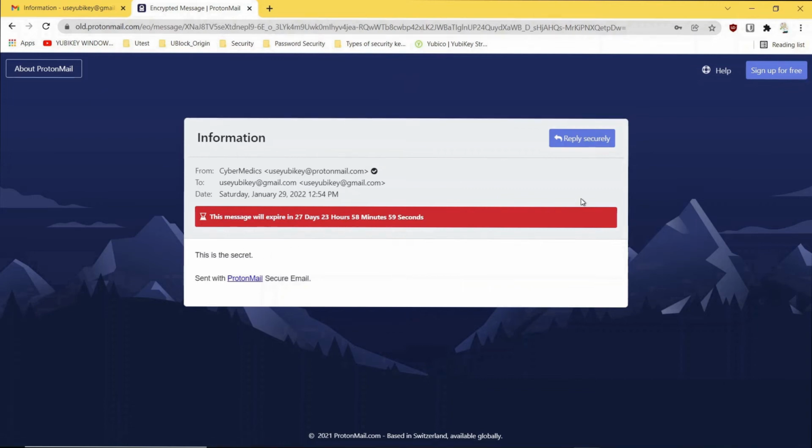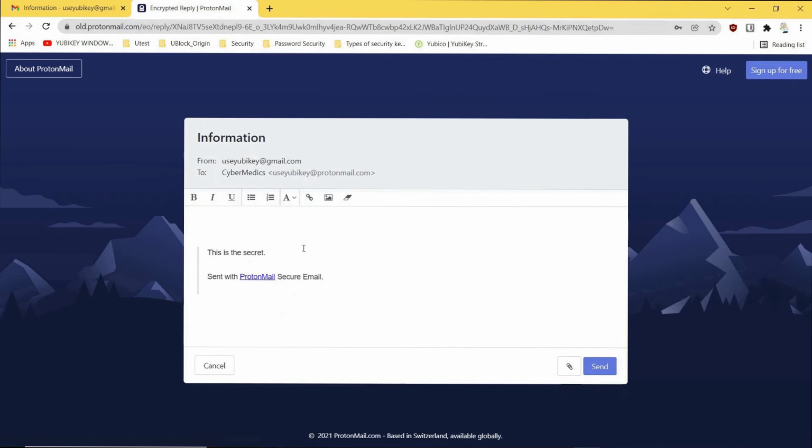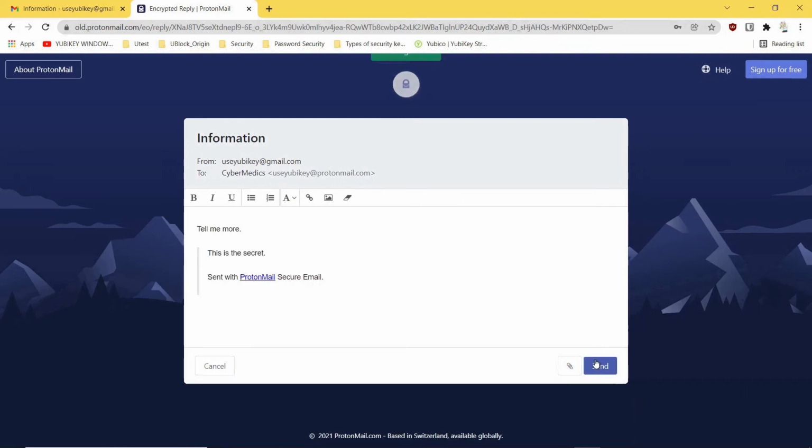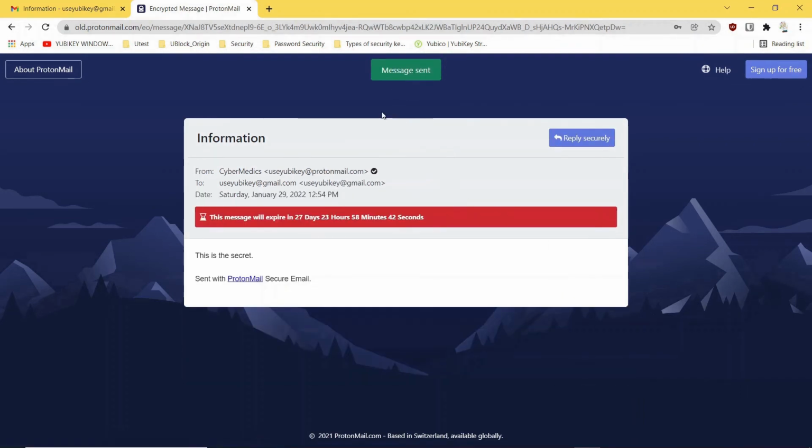And it says this is the secret. And you click secure reply, and this will go back encrypted also. And you hit send. I want to walk all the way through this process because I want to alert you to the potential pitfall. So we've replied to that. Okay, it doesn't show your reply here, right? Because all it does is show you the original message. So that's the downside of it. Since you're not a Protonmail user, if you had replied to this, you would not know what you had sent.